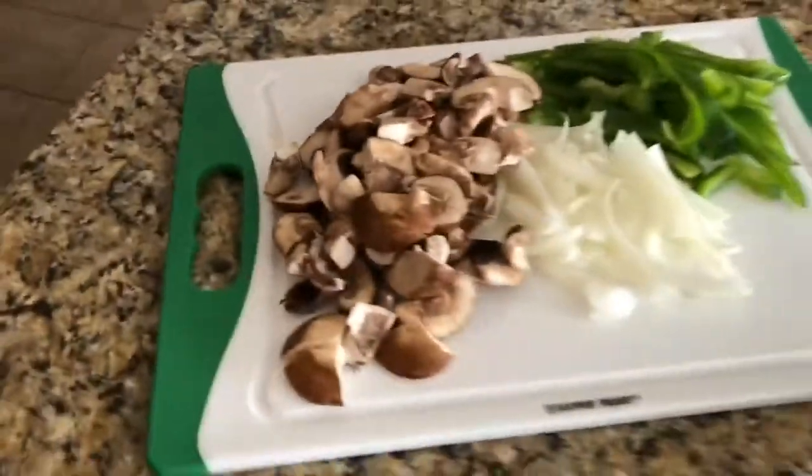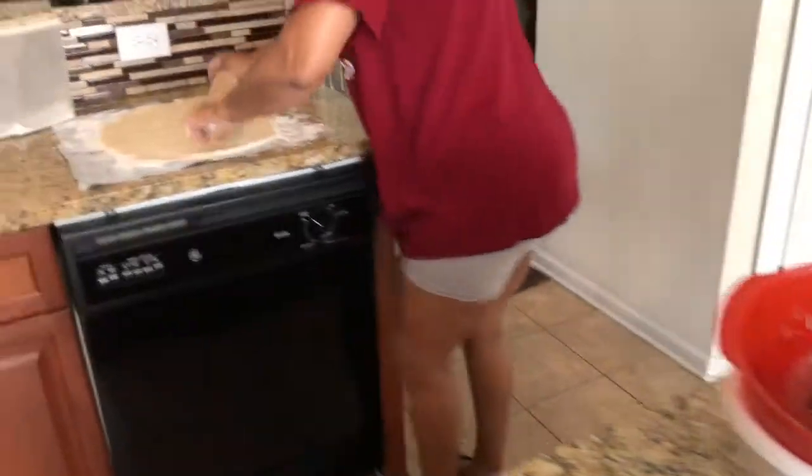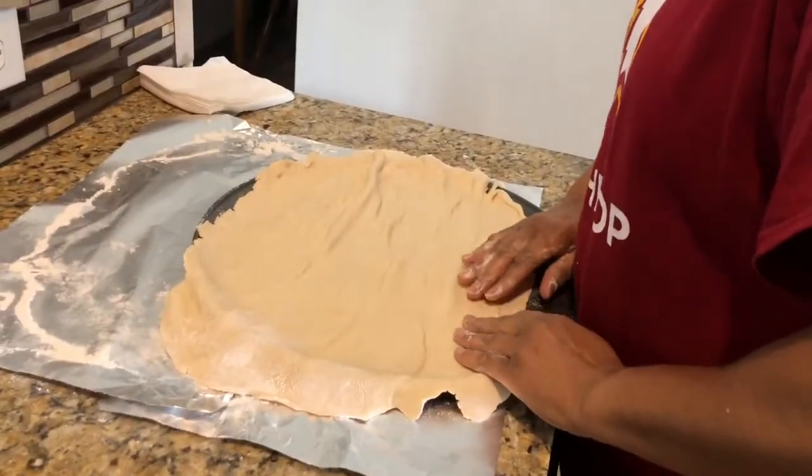All right, I cannot wait. It is looking good. How's it coming along? It's coming. I just gotta see if I can get it out a little more.